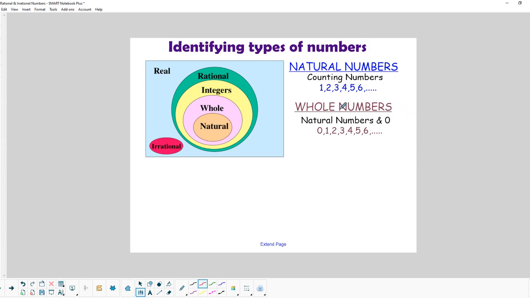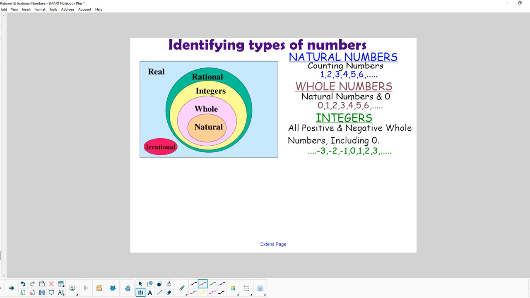But someone else said, that's really not all the numbers that we need, because what if we go in this direction? What if we go below 0? That's possible, isn't it? A lot of things like temperature or digging holes in the ground would be below 0. So we had to come up with another set of numbers called the integers, which stands for all the positive and the negative whole numbers, including 0. So as you can see, we're building this set of numbers, and we've added integers to our list.